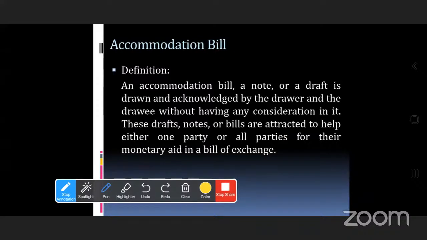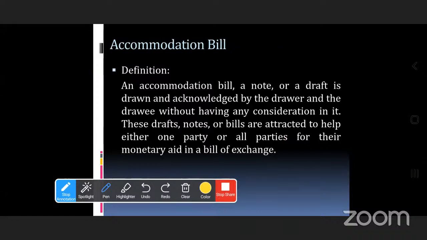Coming to the accommodation bills, they are not enforceable by law since they lack consideration. Here, there is no consideration whether you have sold the goods or purchased the goods. They run on the moral understanding of the parties that draw the bill. So when there is any financial need, here we will be giving some amount to the other person. So it is not based on consideration. It is based upon the understanding of the parties. So we'll draw the bill.